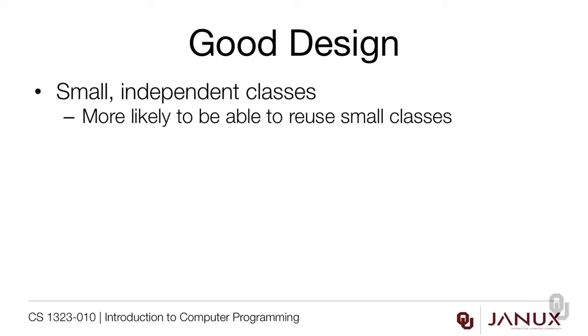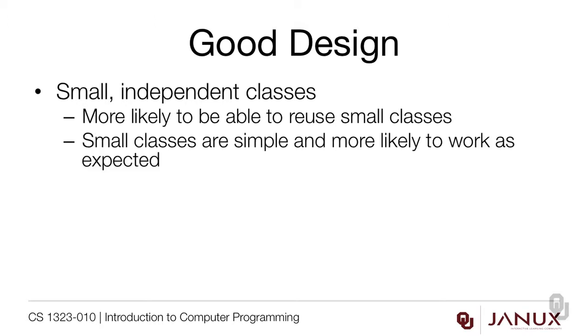So this is where you start to see how you can make your life as a software engineer a lot easier. The other thing that's good about small classes is they tend to be more simple and they're more likely to work as expected. We haven't really done anything more complicated in any of these classes than stepping through an array list, something that we've been doing for a month or more now. And it's something that's very simple. So things that are simple are less likely to go wrong. So while software itself is complicated, the art of design is trying to keep things as simple as possible.